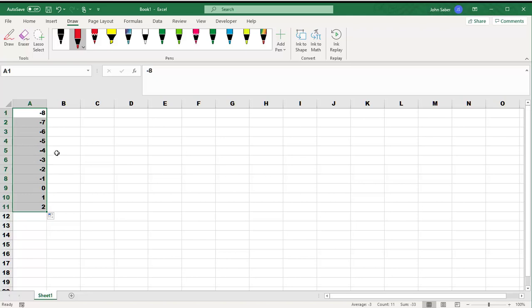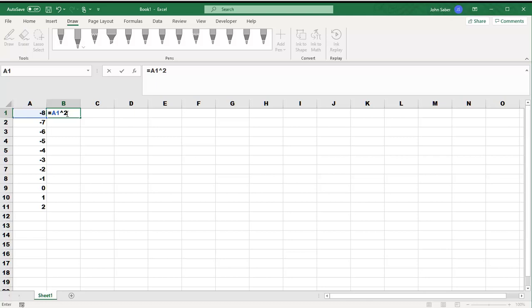That's a nice feature. Now I'm going to go to column B, and column B is where I'm going to type in the equation that we're going to graph. To start that off, we start with an equal sign, and now I have to tell it what number I want to work on. To do that in Excel, I just come over and left click on the cell that I want this equation to work on, and it will automatically populate that cell into the equation. Now I want to square that, and to square a number in Excel, you shift 6, and that gives you that caret, and I want to square it, and I'll put a 2.